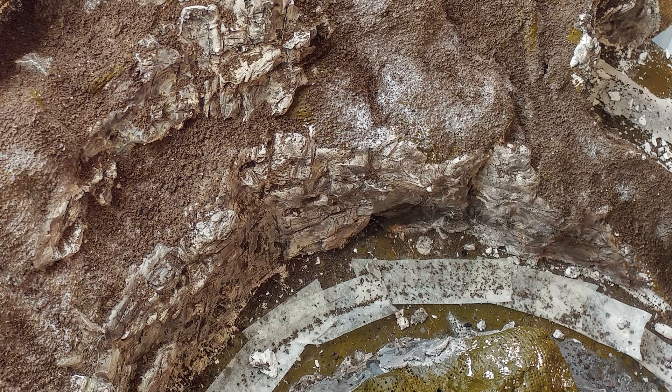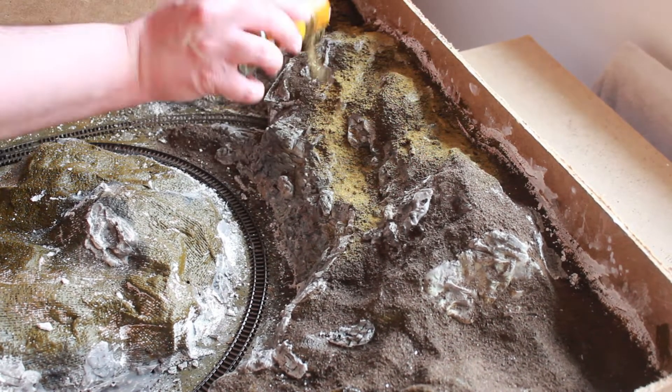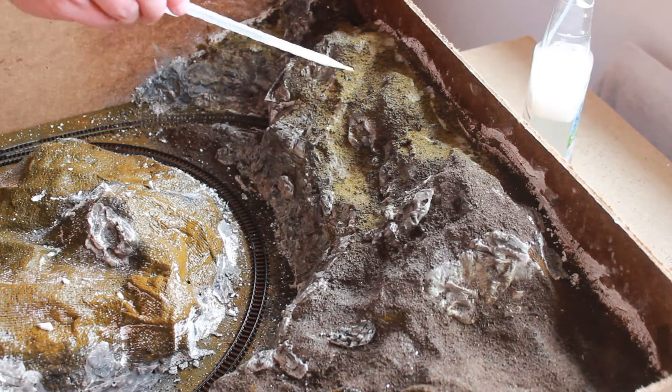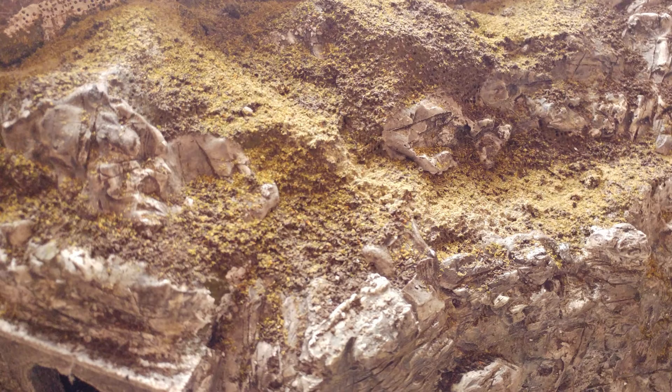Once that's been applied, let it dry for about 24 to 48 hours. Once it's wet it should look like a very bad day to go hiking. Once it's dry, you don't actually have to put glue on like I did here — just make sure the top layer is on nice and evenly. Spray it, apply the same mixture as before, and let it dry for 24 to 48 hours again until that surface is nice and hard.